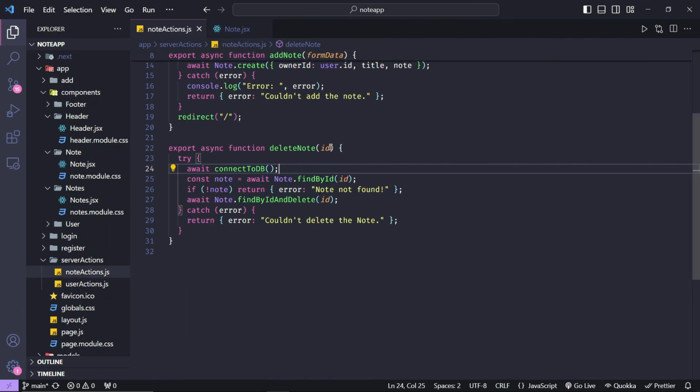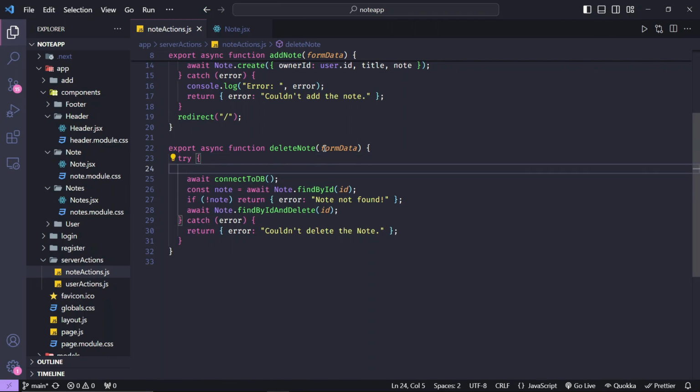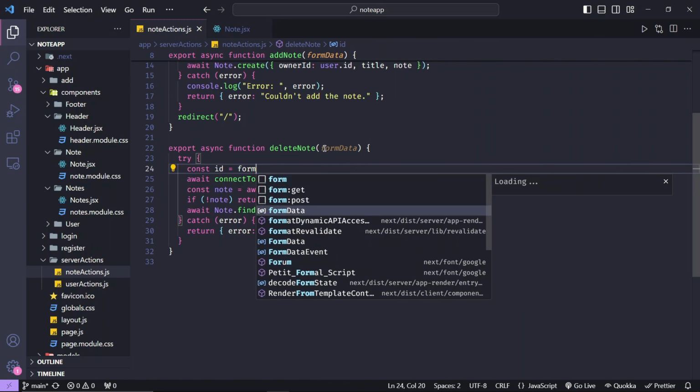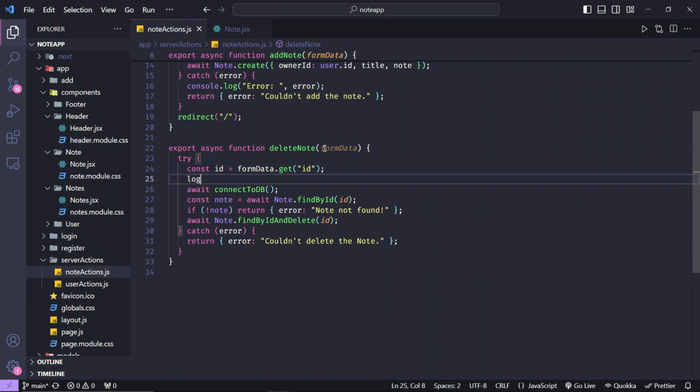For this, we'll be getting our form data. Let's get our ID. Form data dot get ID. For now, let's console log it.